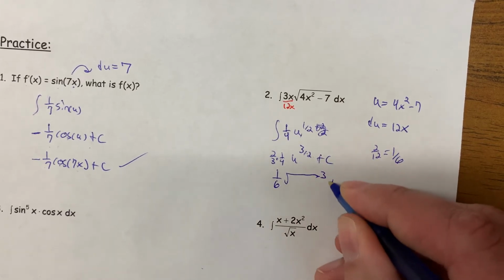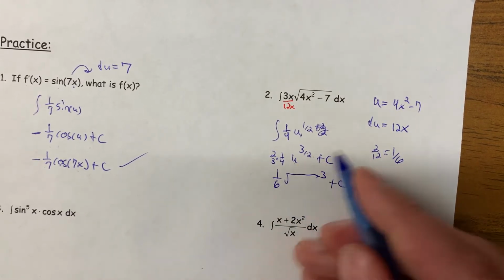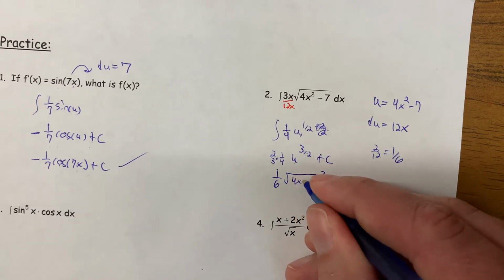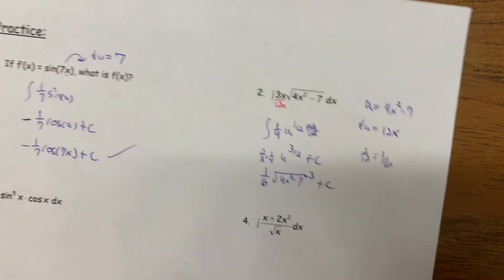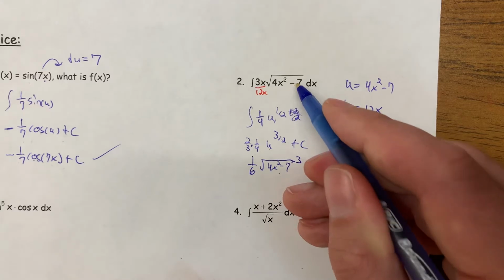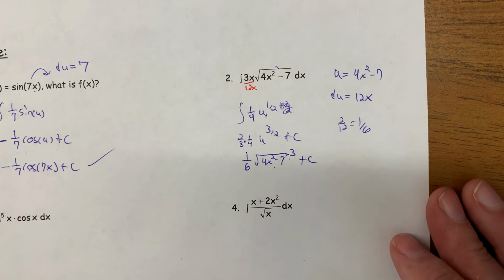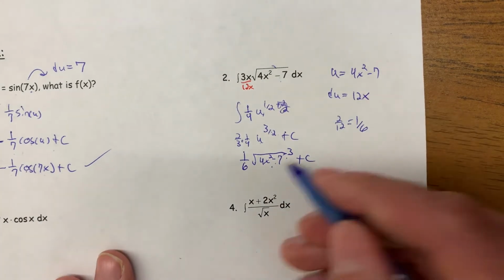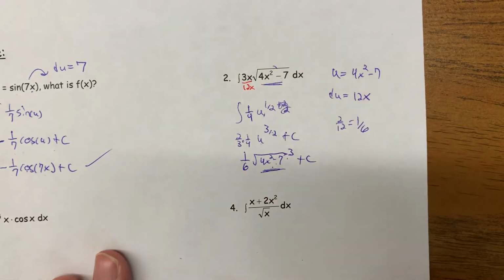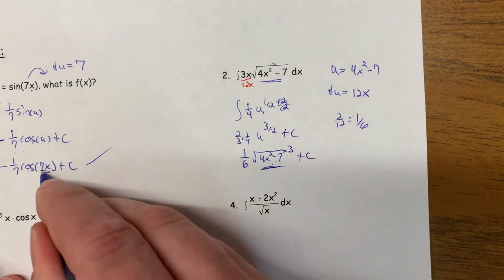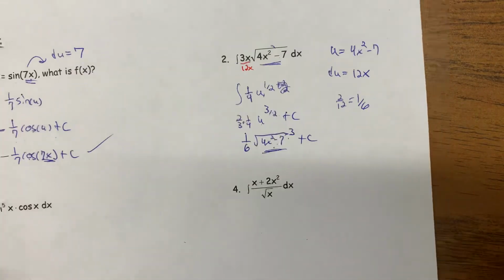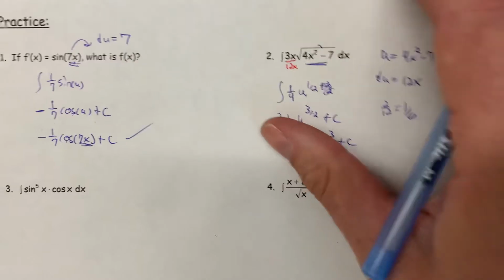I guess I should have a plus c here. And the u was 4x squared minus 7. So 4x squared minus 7. So we always just substitute back, and we should end up with a function that looks a lot like this one, so that when you do the derivative of it, you get back to the original function. It's a nice check. Does it look like the original one? Like, is the inside function still the same inside function? The inside function needs to be the same inside function every time, because when you do the chain rule, you don't change the inside function.